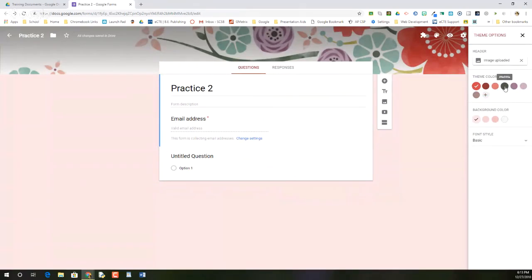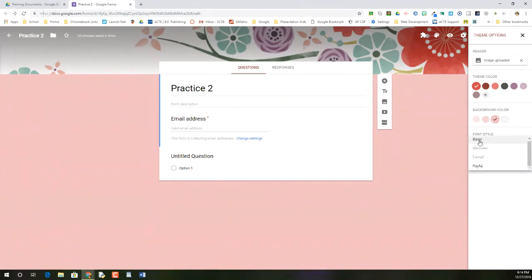So if I wanted to change my theme color, I could take it a little more purpley, a little greener, a little darker. And notice that as I choose theme color, my background color options also change. So if I were to choose this, I could take a darker, grayer looking one, and really, choose whatever makes you happy. The one thing about a quiz is you cannot make it any wider. Whatever format you get as far as width, that is the standard width of the quiz. And that is what it is.